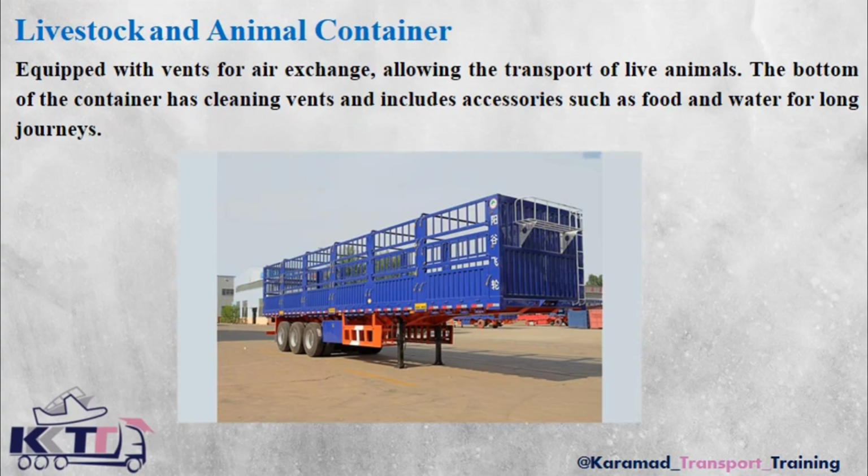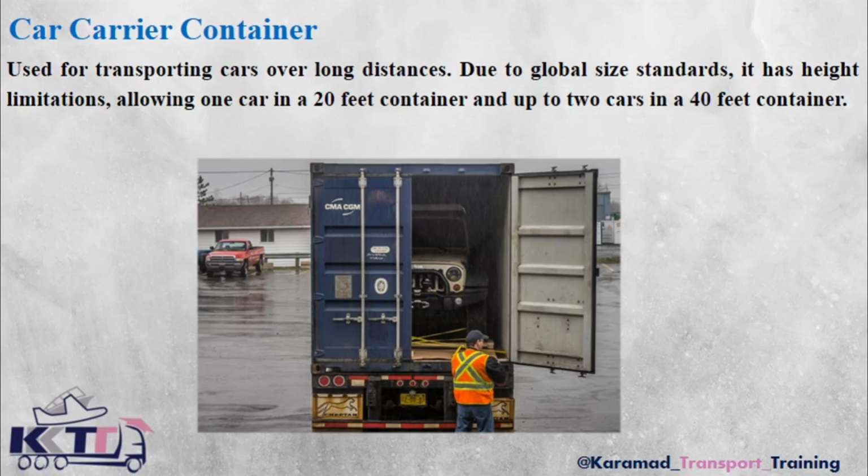Here you can see a container specifically designed for transporting livestock and animals, which has vents along its length and width. These vents allow for air circulation, and in fact, there are vents for the animals to breathe, and also these same vents are used for transporting the animal. Additionally, there are special vents at the bottom for cleaning, as well as for providing water and food to feed the animal.